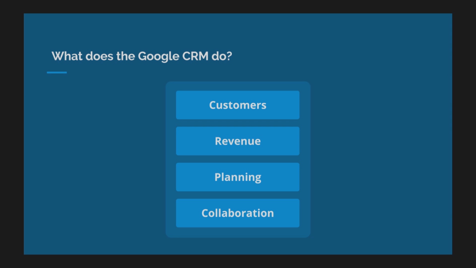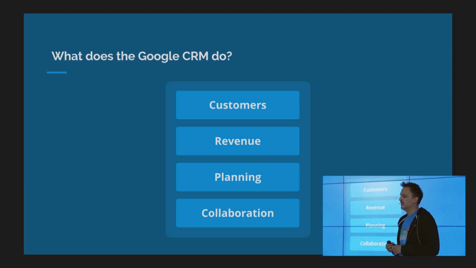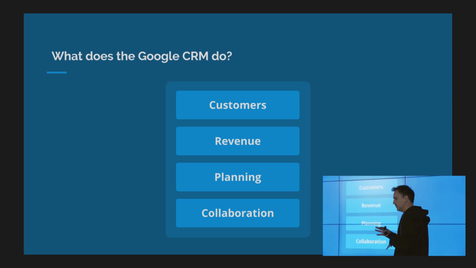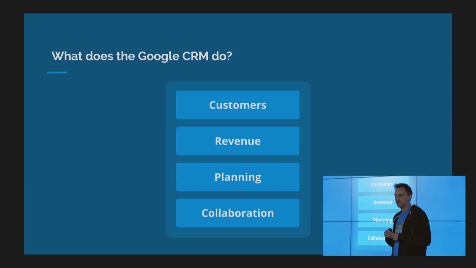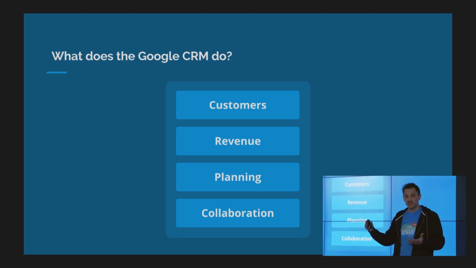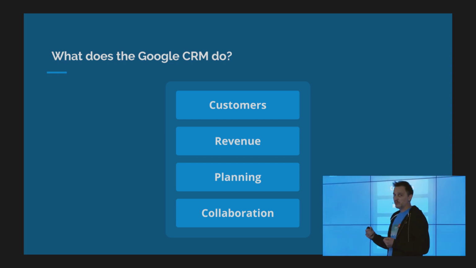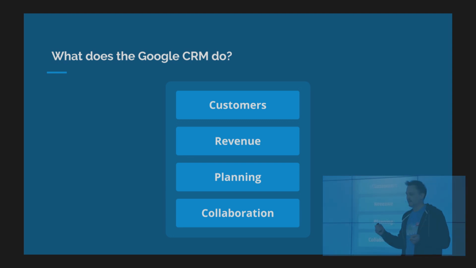The CRM system is supposed to make the salespeople smarter. It lets them see who the customers are, what they need, lets them understand what kind of revenue they get, where it's coming from, lets them plan jointly with the customers. So for example, if a customer needs to introduce a new video game or a new movie, our salespeople can work with them about how to do that. And then it lets them collaborate because a lot of the products are complex. You need to sell them in teams, so you need to be able to work with one another.